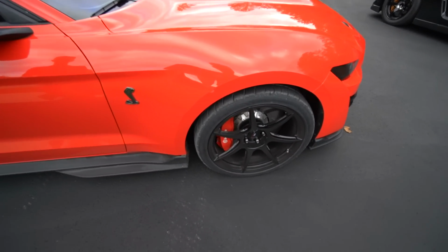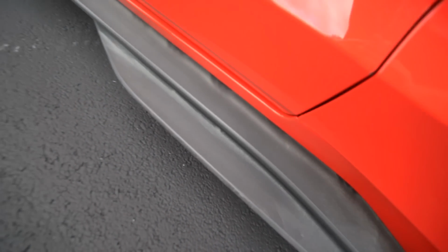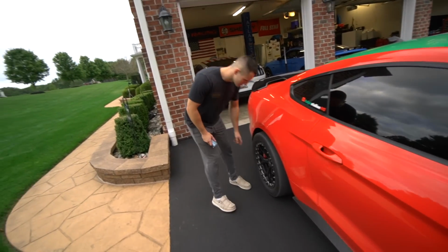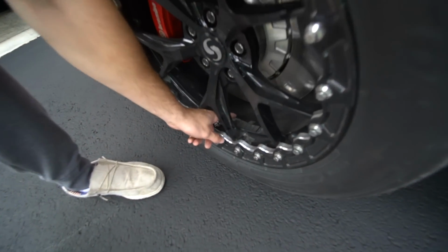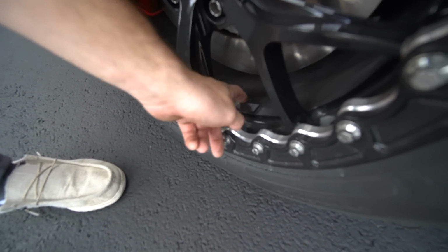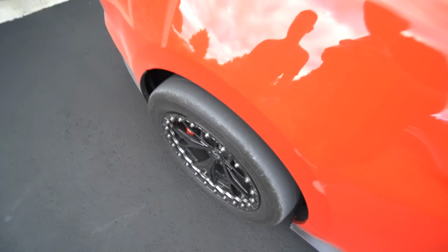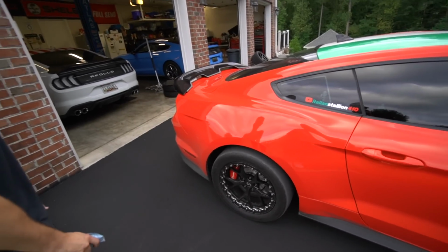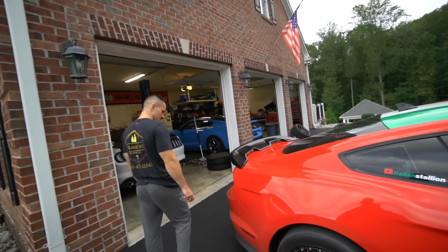Don't show my... Look how dirty it is. It is bad. It is disgusting. That's how Shelby's supposed to look, with the beadlock on it. Don't look at that. There's a pile of dirt in there. I think that's tape. No, that's tape. That's from the other things. I couldn't get that off. But that is straight dirt caked up in there. I told you they had gravel on my road. All right, we might as well never watch this at this point. Yep, it's done now.